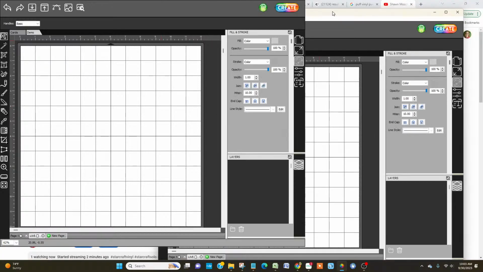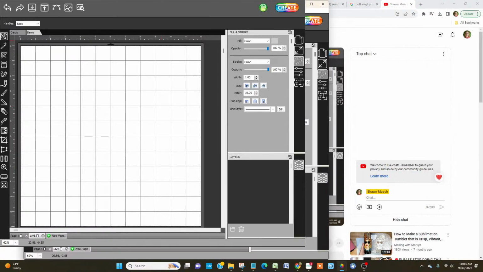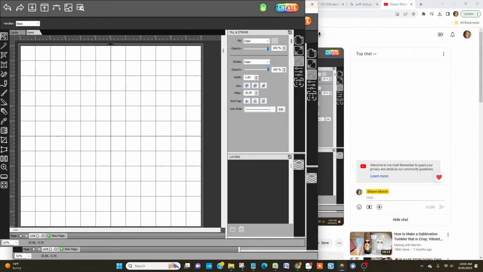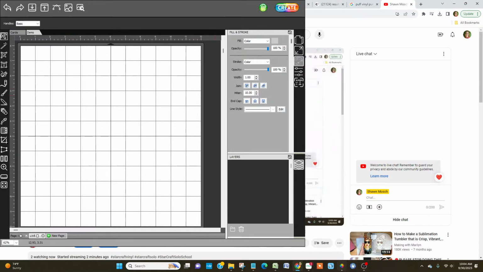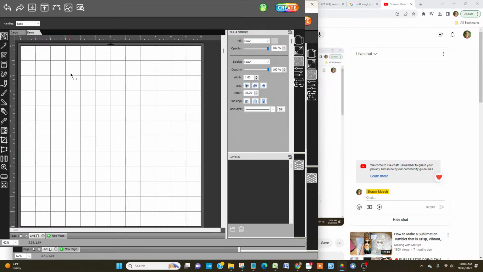I'm just going to shift my screen because I do know that when I go to open the library, it doesn't show on screen unless I have it kind of a split screen like this. Oops, let's live chat. Okay. Sorry, doing multiple things. Okay, let's come back over here.